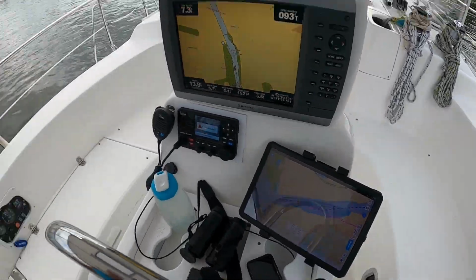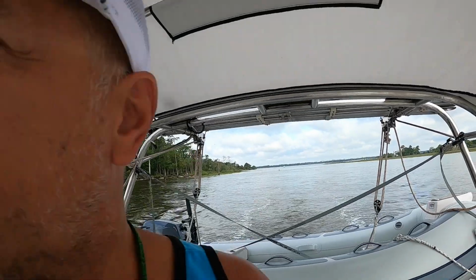This whole setup with Aqua Maps and Bob's tracks is awesome. And it's funny because it's like this little snail trail that all these sailboats are following exactly, and nobody deviates from it. And you can see even the guy behind us, he's right on it too. So good work, Bob. Good work, Aqua Maps.